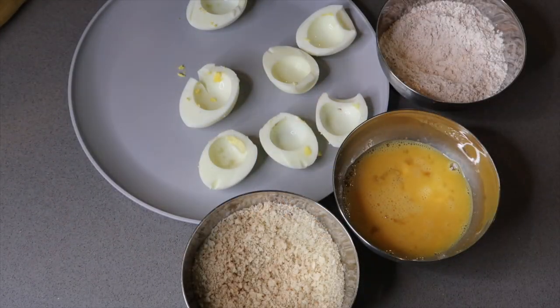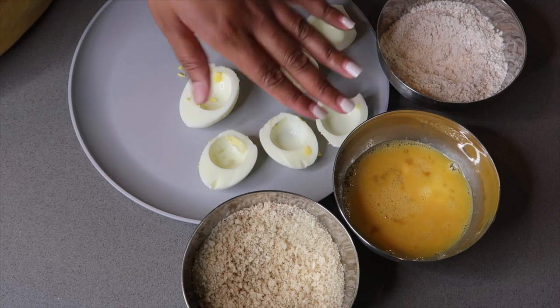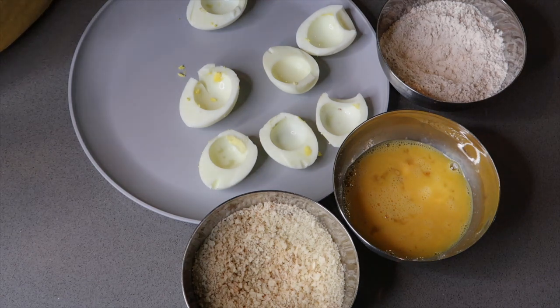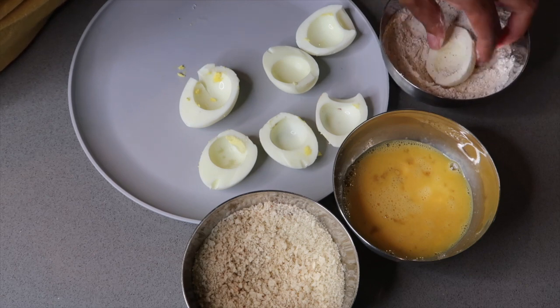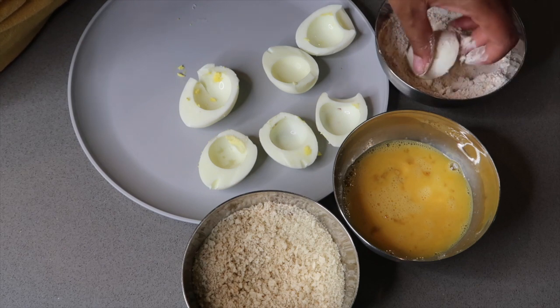All right, so let's go ahead and start breading our eggs. So you always want to start off with some flour, then you're going to dip it into your egg mixture, and then you're going to dip it into the breadcrumbs. Now both the breadcrumbs and the flour mixture have been seasoned with the same exact seasonings that we put on the shrimp, just FYI. So we're going to start by coating each piece in the flour, like so.